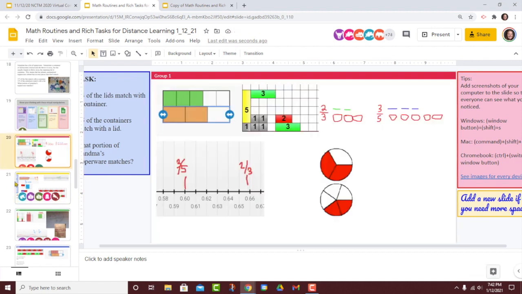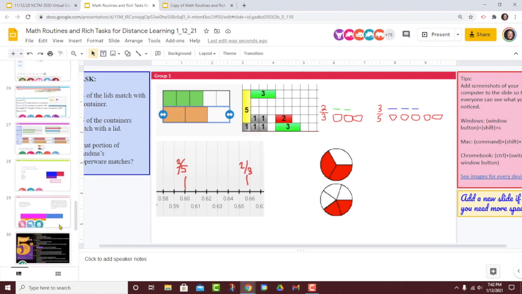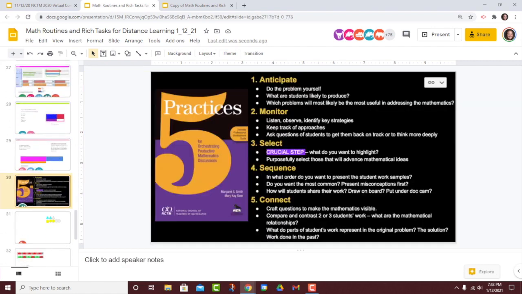And I know that several groups were right on that verge of, oh, we got it. And so now we're going to unpack the mathematics here and talk about why this problem is so tough for so many students and even adults to fully grapple. So let's dive into the fun parts of this. If you head down to slide 30, I'm also going to share my screen from here on out so you can follow along that way if you prefer.